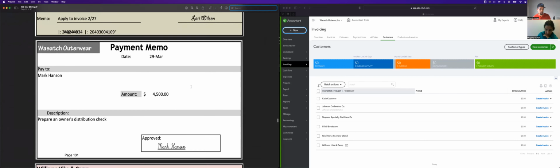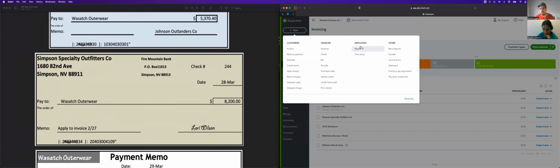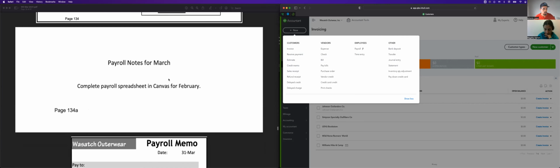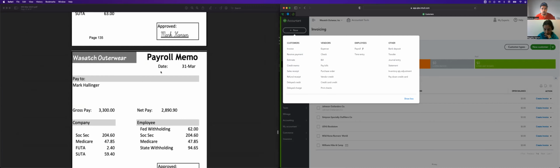Yeah, so we've gone through most of it. If it's a check, if it's an expense, if it's a receive payment, invoice, bills, sales receipt, journal entry for the payroll. We want to do journal entries for these payroll memos.